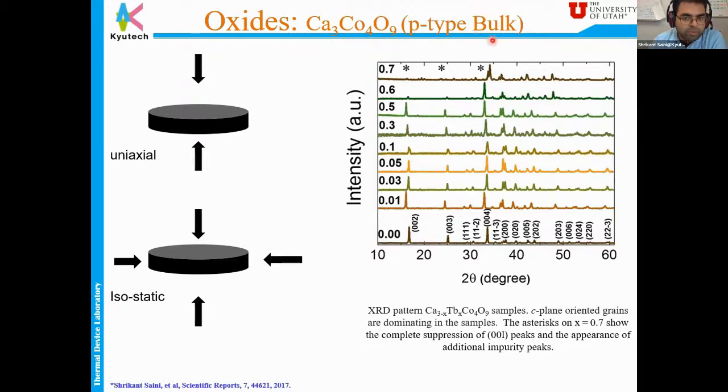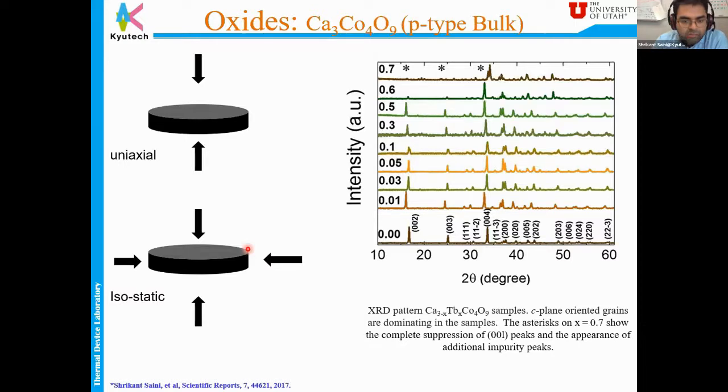We worked on the bulk material of P-type. In this approach, we use the precursor of the different materials, and we squeeze it in the uniaxial direction, and then we press it into a pellet using isostatic pressure. Isostatic pressing helps in increasing the packing density. That means there is less gap between the grains. That helps a lot and increases the other properties which we have seen in this case, especially the mobility of the material.